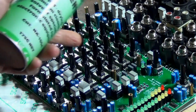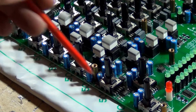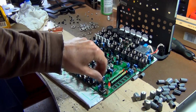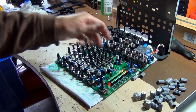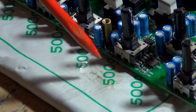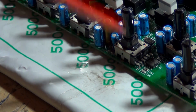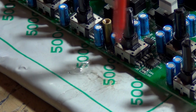So I've gone through all these potentiometer pots and put in the cleaning solvent, spray down into this shaft here, and also I'm going to spray inside here, also if I can on the sides here as well. You'll notice when you move these potentiometer pots now that it'll be nice and smooth, whereas before it was very hard. But have a look at the amount of dirt that was at the bottom of the potentiometer pot. Dust is going down the shaft, and it's also getting in underneath here as well. So you want to basically clean that whole pot area out.